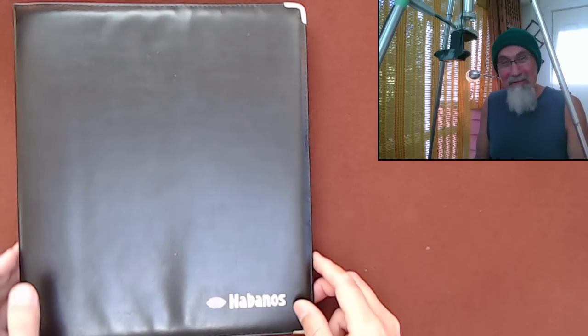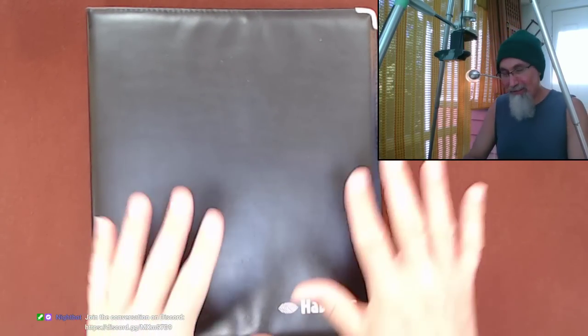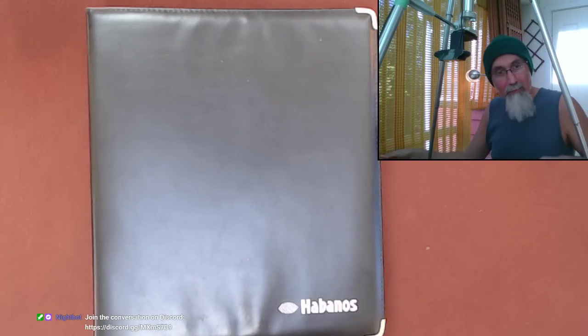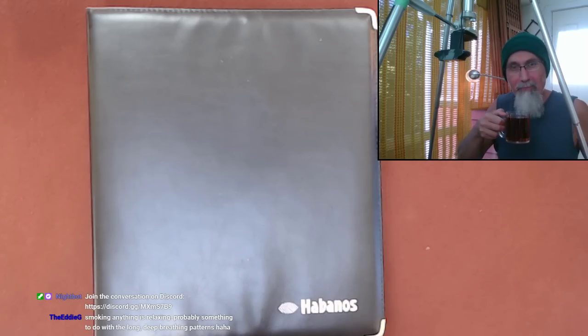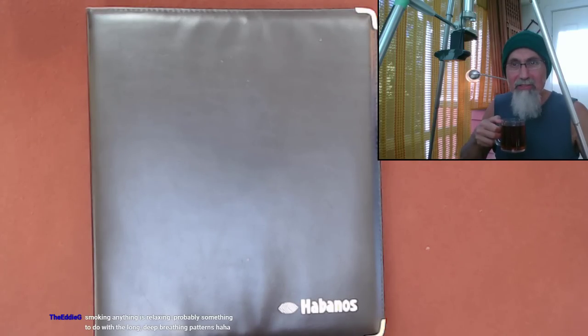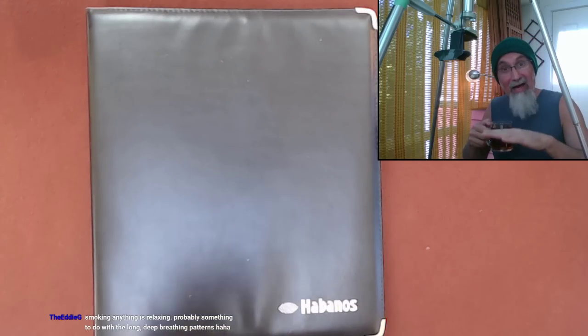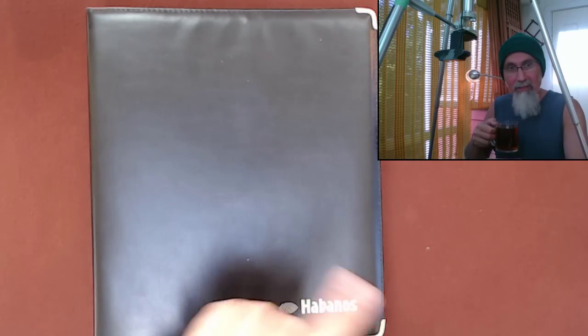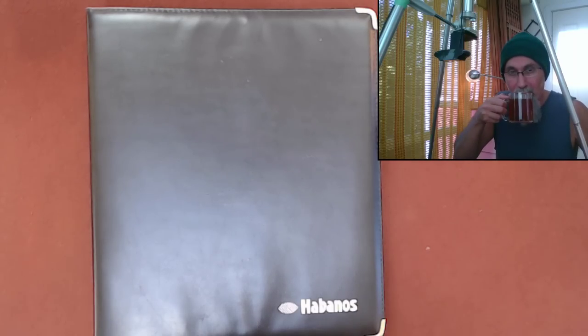Monte Cristo. Gang, what I'm going to do is flip through this. Because this is going to take up the whole stage, I'm going to turn off my camera, but I'll keep the chat on. It's not like a comic book that we're reading. We're looking at a cigar catalog. It's mainly just images: the size, the different brands, the different houses, the different labels they had and different sizes. I'll keep the chat and notifications on this side, but I'll turn off the main camera that's on me.